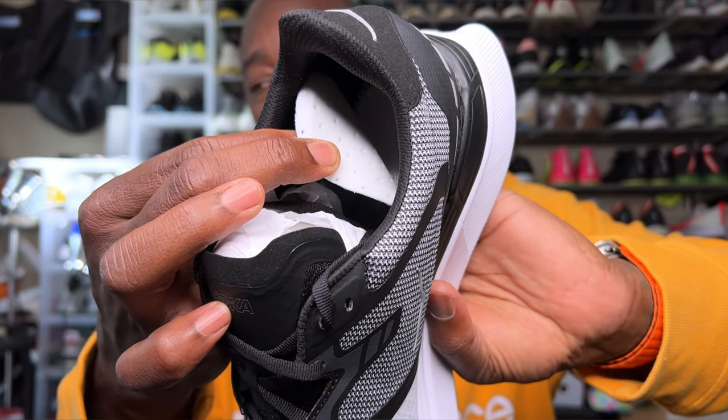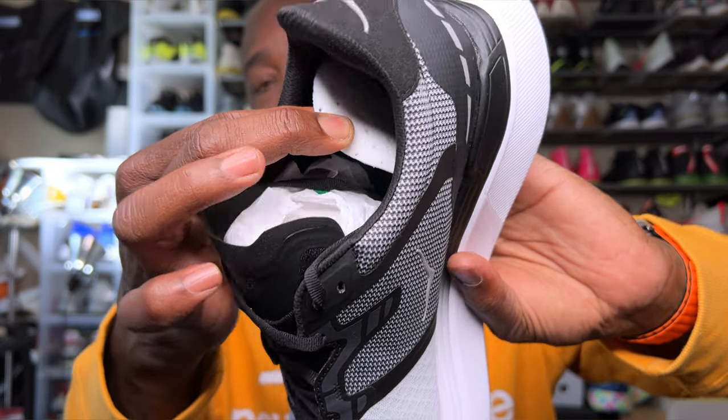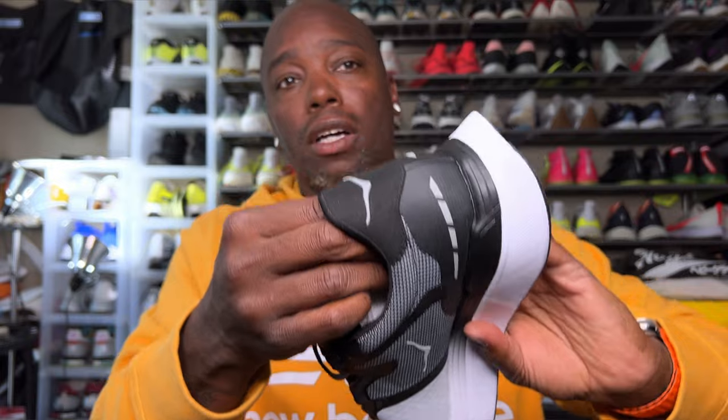Got a hard heel counter — you can hear that. Your standard insole actually looks to be a slice of PEBA or PEBA-based foam; it's a little squishier than most, with some perforations in it for breathability. It does not look like your standard foam insole from a Nike or Adidas — this looks to be a little more substantial. I'm going to leave that in before replacing it because I want to see how it feels. One of the coolest parts of this shoe is the outsole.